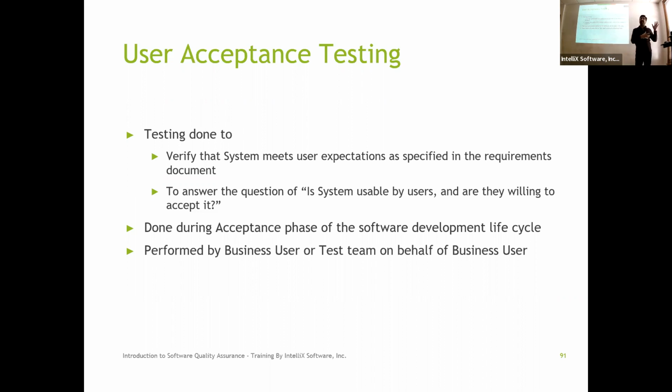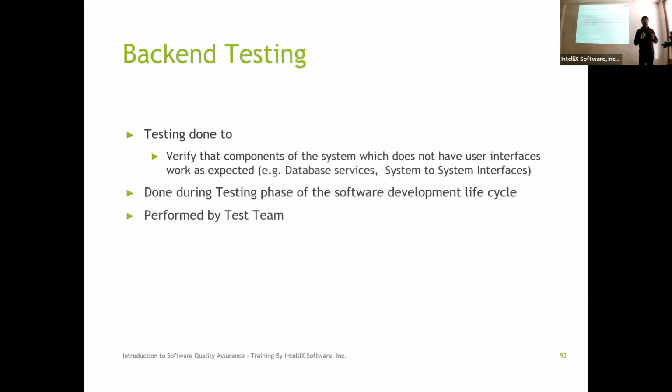In some cases, we have actual users come in and say, okay, I'm going to sit down and do the testing. That's what happens here. When the user acceptance testing is successfully completed and the user says, I'm satisfied, that's when you say the system is ready to go live or ready to be pushed out. Any questions on UAT? So that completes the cycle of the user interactions.